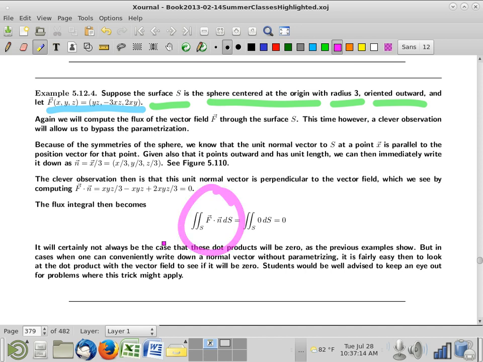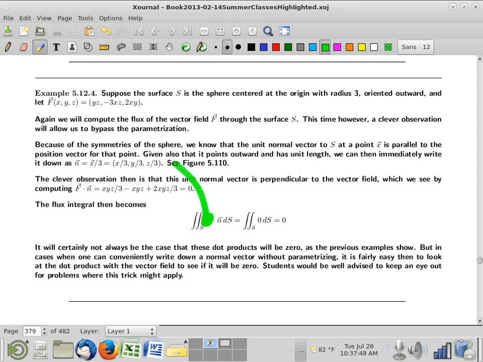There's flux. Okay, now you can parameterize that surface. It's no problem. It's a sphere. Use a spherical graph parameterization. Chapter 2, again, if you want to brush up on that. And you can plug and chug, and it will work out. It might be kind of tedious, but it will work out. I just wanted to show you a much more clever way to solve this problem, and that is to just take a different point of view on the flux, and that is to look explicitly at the vector field and the unit normal vector.